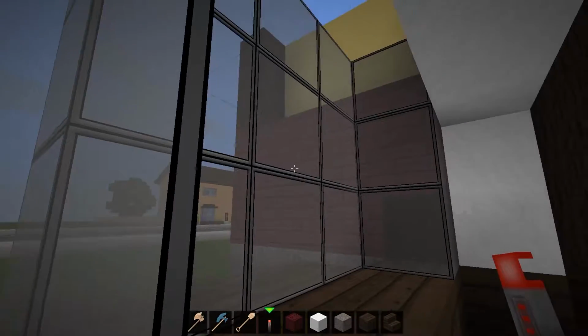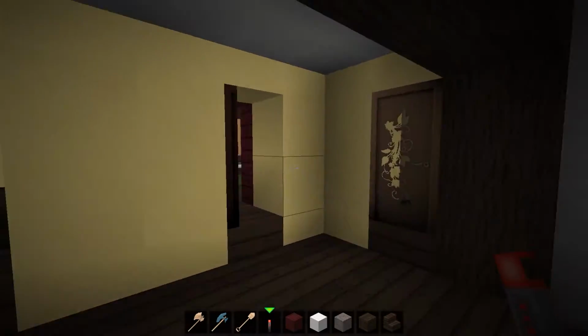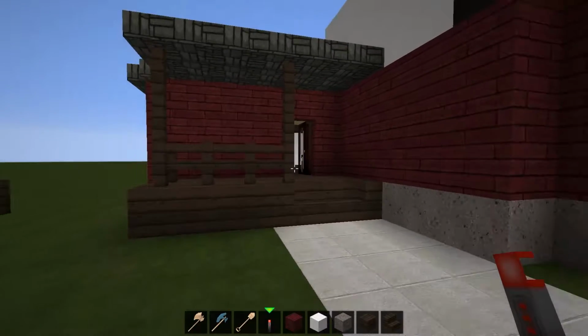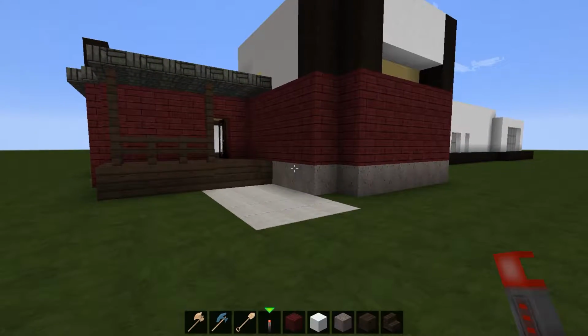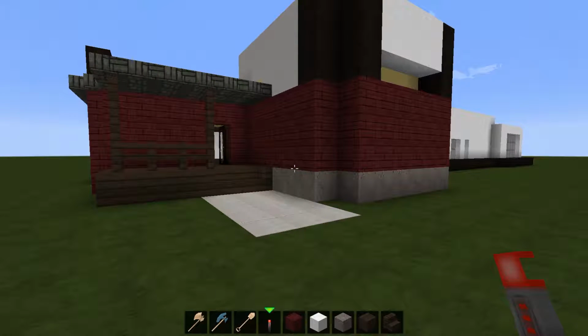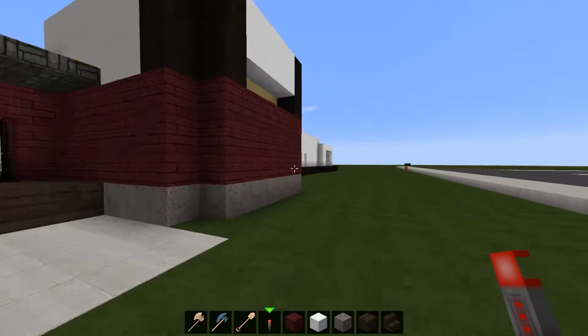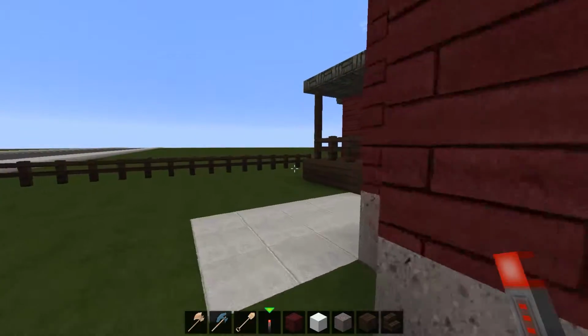And yes, the outside of this house is going to be done entirely off camera. I have decided that all the exterior design work for this house is just going to have to be done off camera because I have gone through probably 6 different designs. I thought I had an idea for what I wanted this one to be, and I actually started working on it off camera just to see how well it would work.